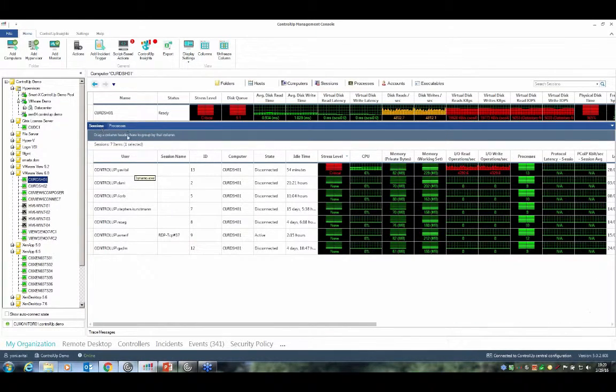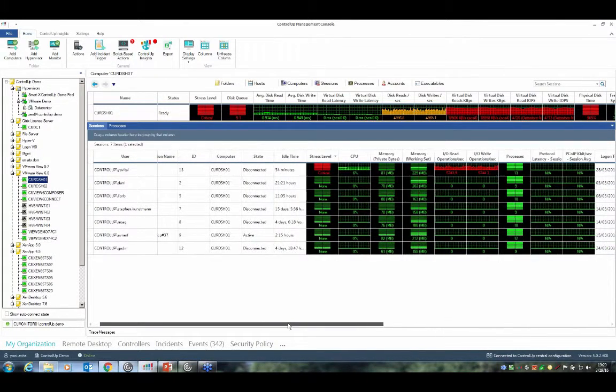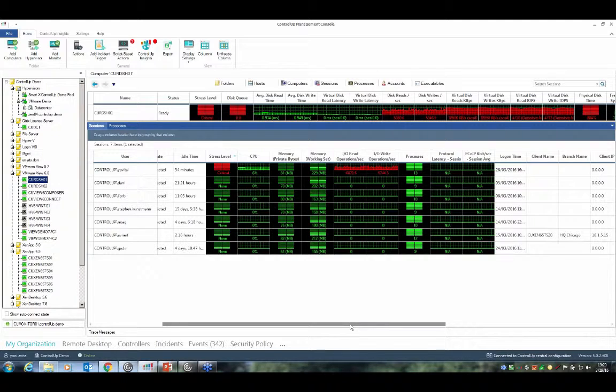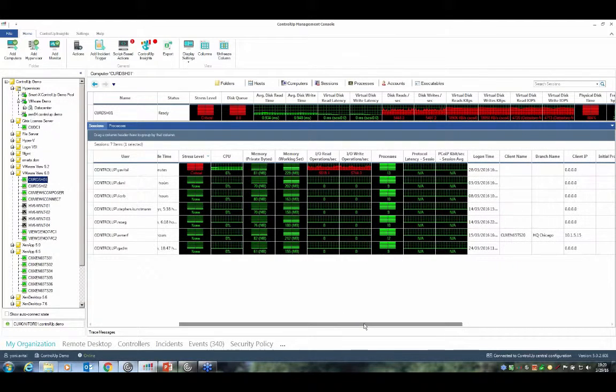I just drilled down into CRDSH01, and the next layer ControlUp will show me is the session view. These are the user sessions currently logged on to CRDSH01. And again, for each session, I have metadata. I have configuration metrics like the logon time, the idle state, the physical endpoint name I use to connect to the RDS or VDI endpoints, latency, user experience metrics, a lot of stuff. But also real-time performance metrics. So here we can see that this is my account actually.